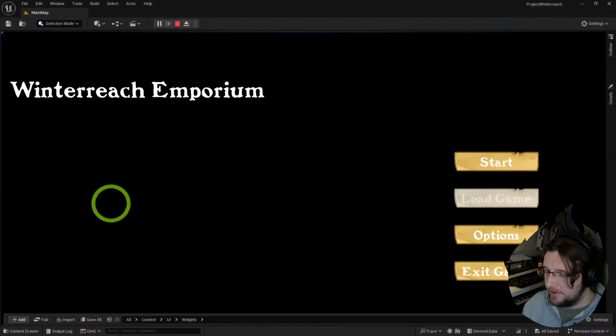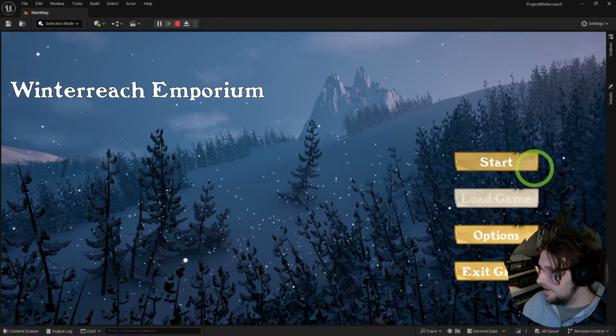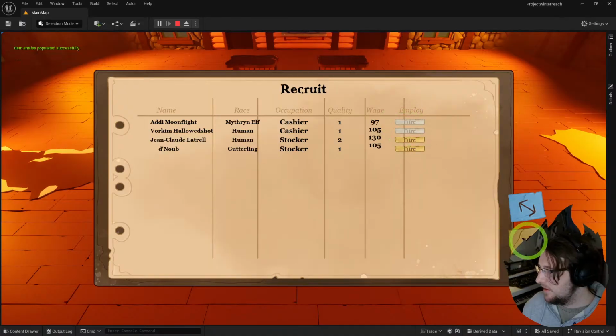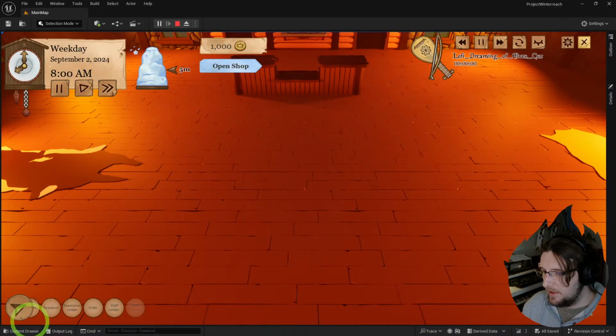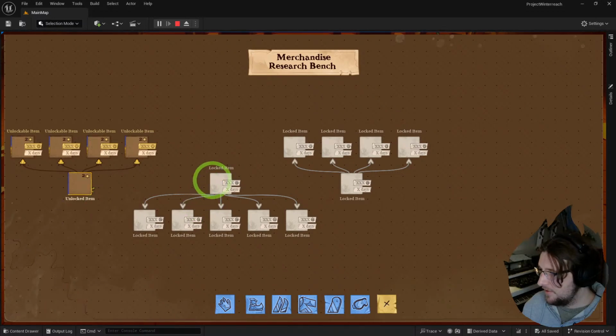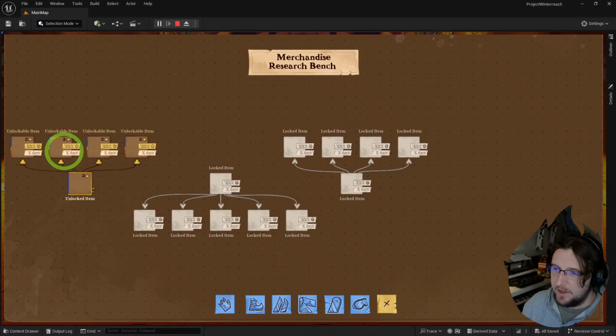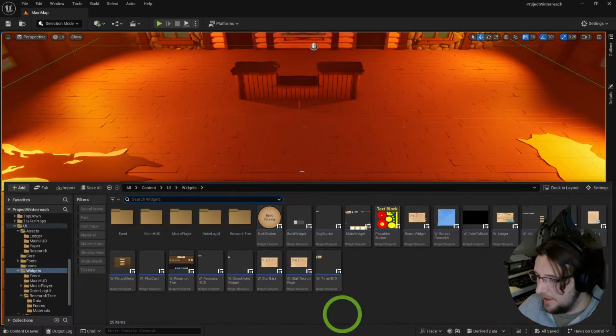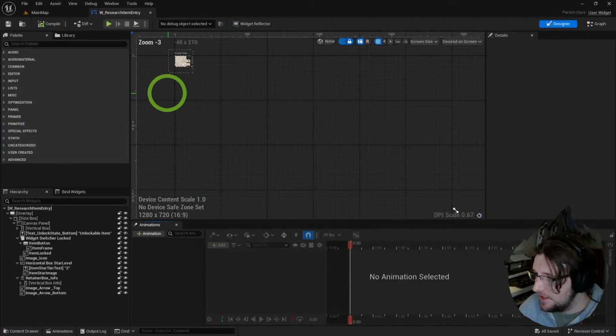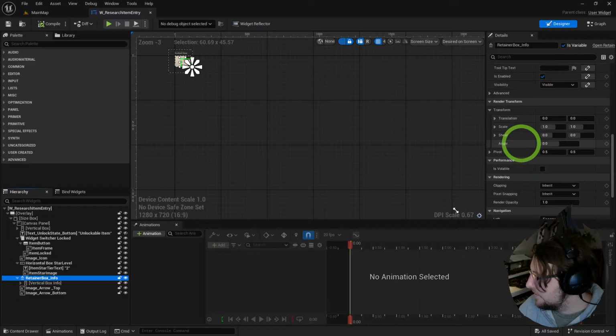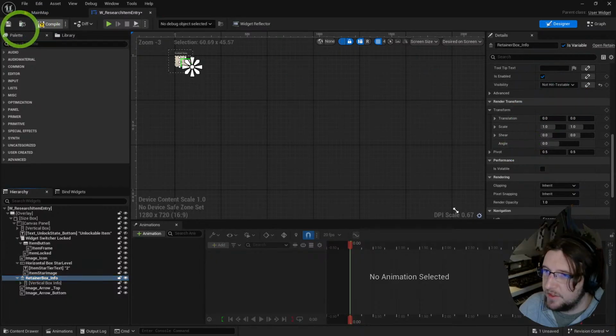Maybe if I press on the research button now, I'll be able to. Oh yeah, can I zoom it? It's not taking input. These are hovering though, so that's cool. Not when you're hovering this though. So it's a really easy way to fix that. Research tree, research entry, retainer box, visibility, visible, hit test invisible, done.